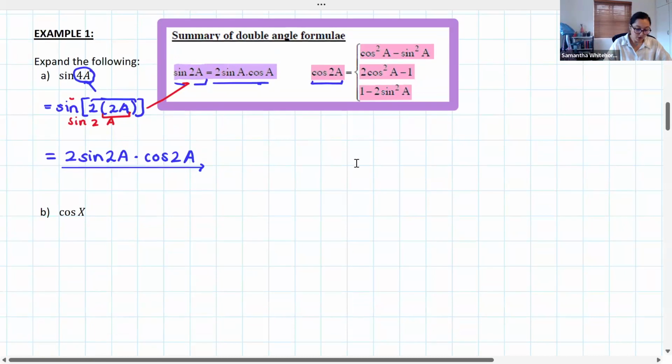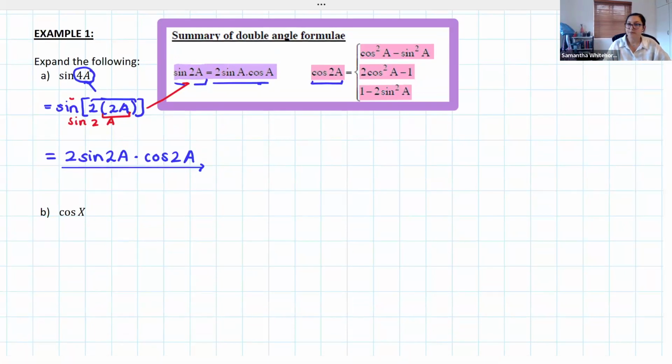At example B, we've got cos of angle X. Again, nothing stressful. This is the double angle that I've been given. So cos of angle X is dealing with a double angle. I want to go back to before it was doubled. Now, if you use the logic that I had in question A, we're looking at half of the angle that I'm dealing with, so angle X.